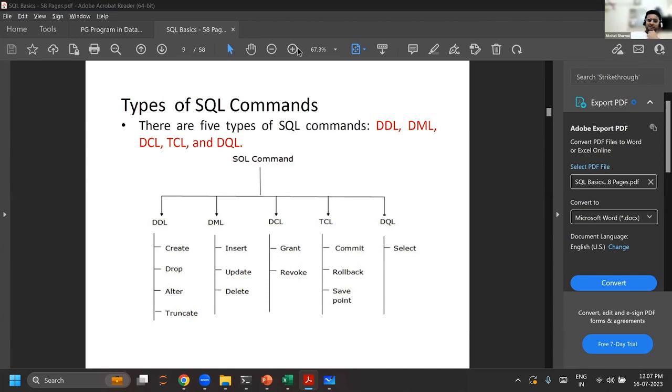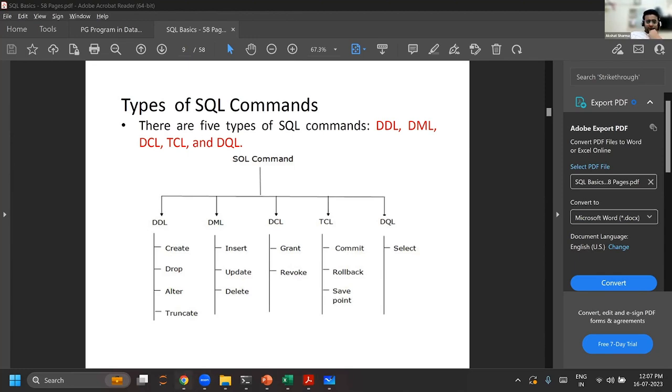No, the select command is in DQL. Mukesh, you can see that select is a data query language. You cannot modify with that. Okay, Mukesh, is that doubt clear? It cannot happen.